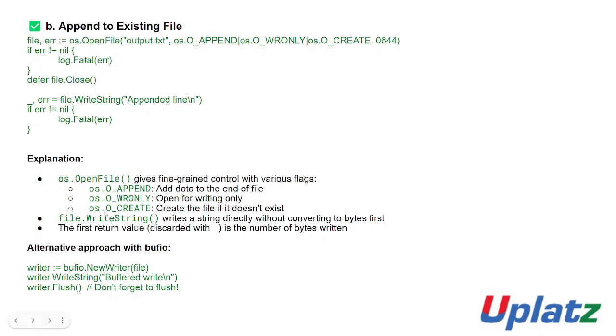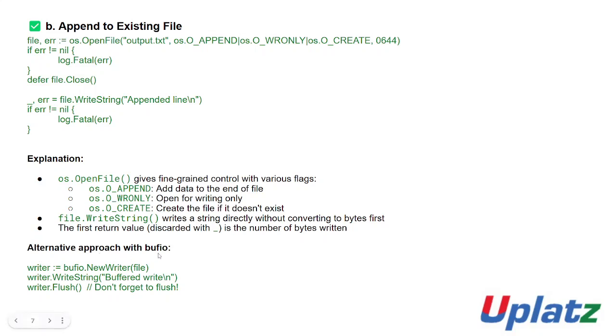Now os.O_CREATE creates the file if it doesn't exist. file.WriteString writes a string directly without converting to bytes first. The first returned value, discarded with underscore, is the number of bytes written.